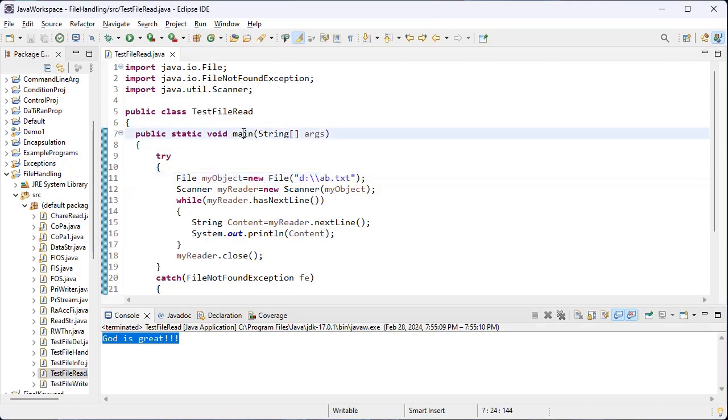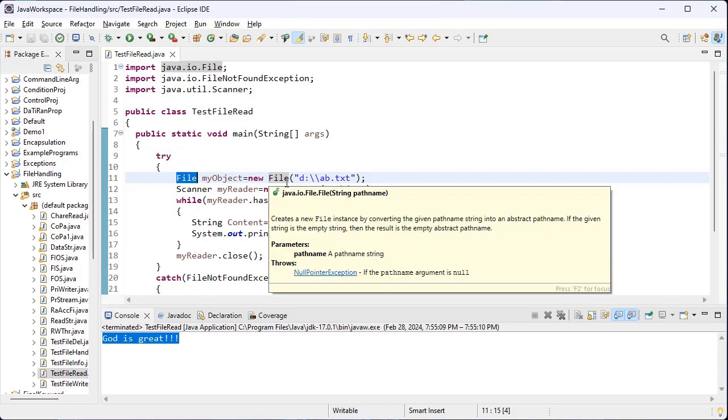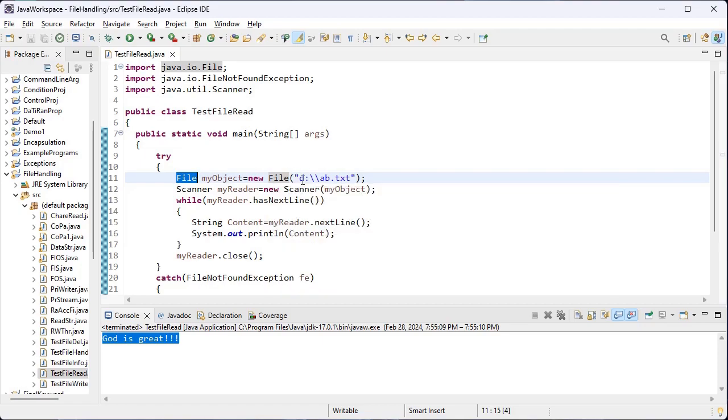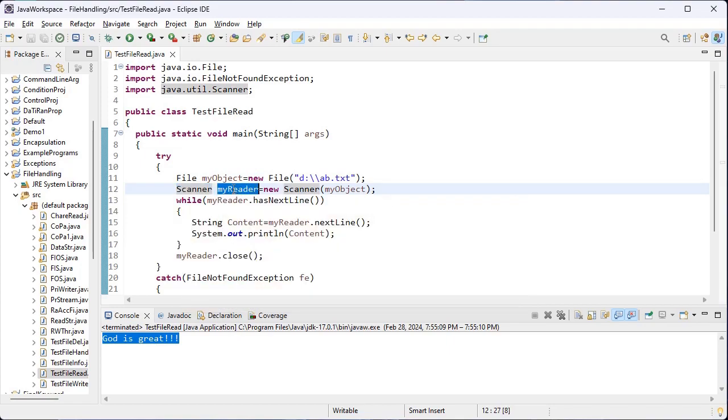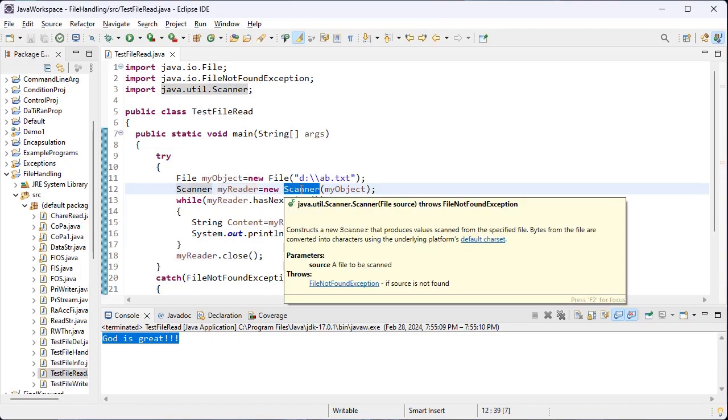Inside the main method, I have created the object for the File inbuilt class, using a parameterized constructor. Inside the round brackets, I have passed the path of the file. I have used the Scanner class, and this is the object for Scanner, using the Scanner parameterized constructor.